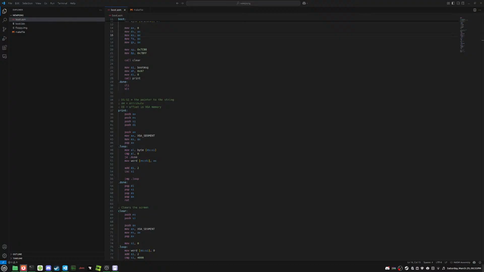Which one was the disk interrupt? It was... gosh, I think it was hex 10? No. It's 13, isn't it? No, not that. 13. Yeah, there we go. Read sectors.